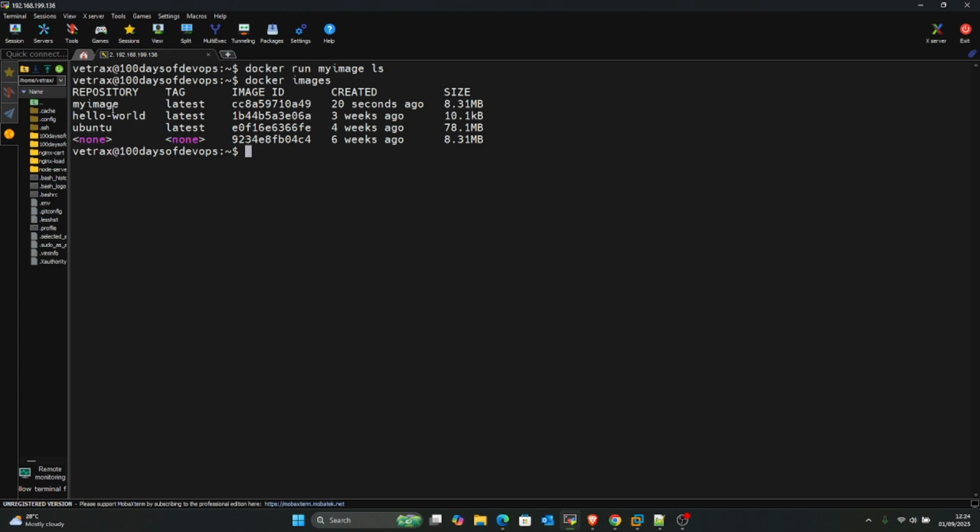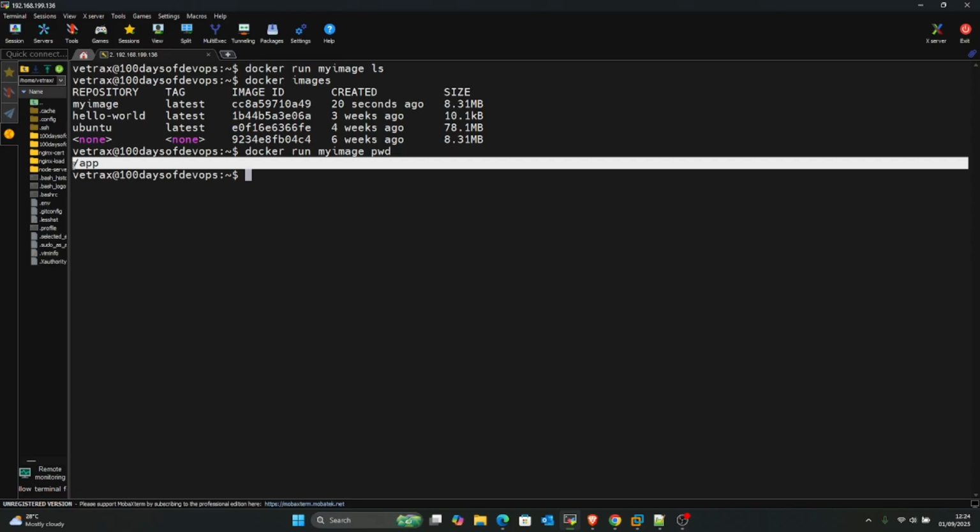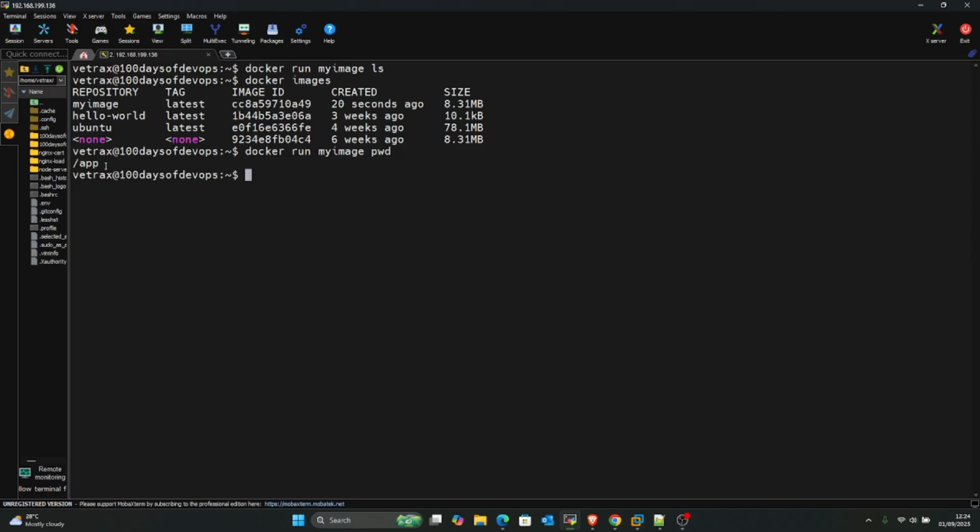Okay, docker run my image, and we'll see the present working directory. You can see that it has changed from the root and it's now in /app. That's because we've defined it in our Dockerfile. So whatever you're doing, you can always check to confirm that it's actually taking effect.